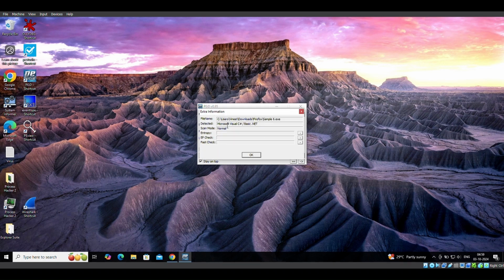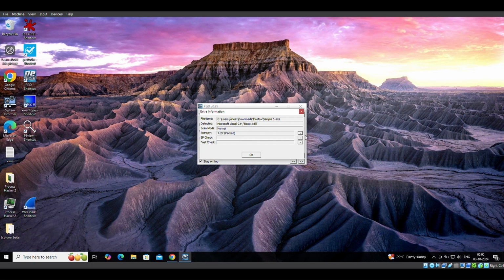And we can see here the file name, detected by the .NET compiler. It is a compiler which is used to run the executable file, and here we can see whether the file is compiled or not. As it indicates, the entropy is more than 7. It indicates that the file which we are uploading to PID is packed, and packed means that malicious code or malicious activity may be going on in that file.